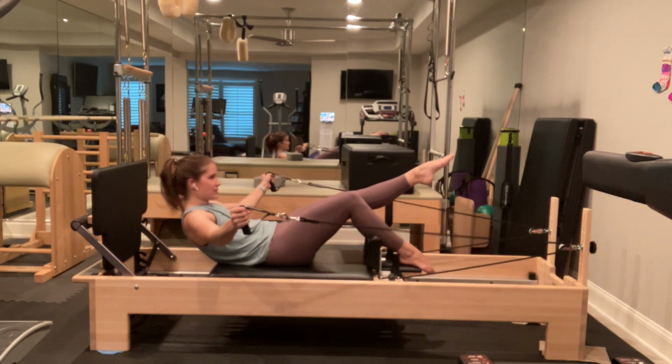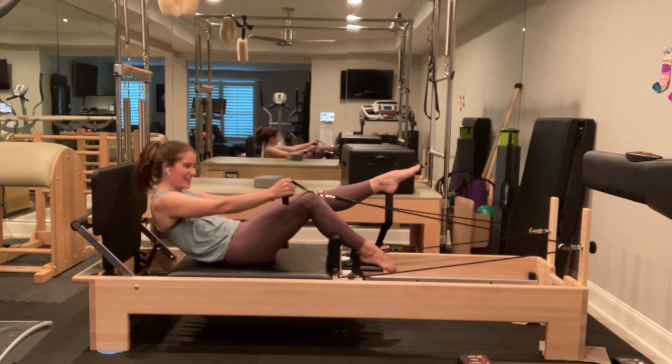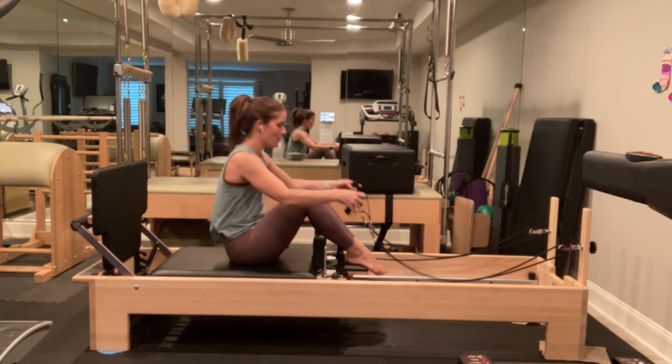Let's do two more, because of course I lost count. Oh my gosh, the harder routines are always harder for me to keep count on. And come back up. Whew.